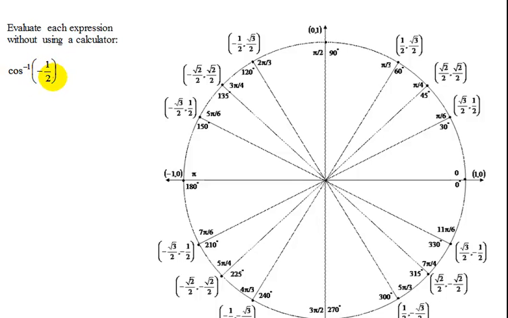So negative one-half is one of the values on the unit circle, so here's my unit circle. And often the easiest way to evaluate these is set it equal to a variable. I'm going to pick the variable theta, and then I want to write out what this means.